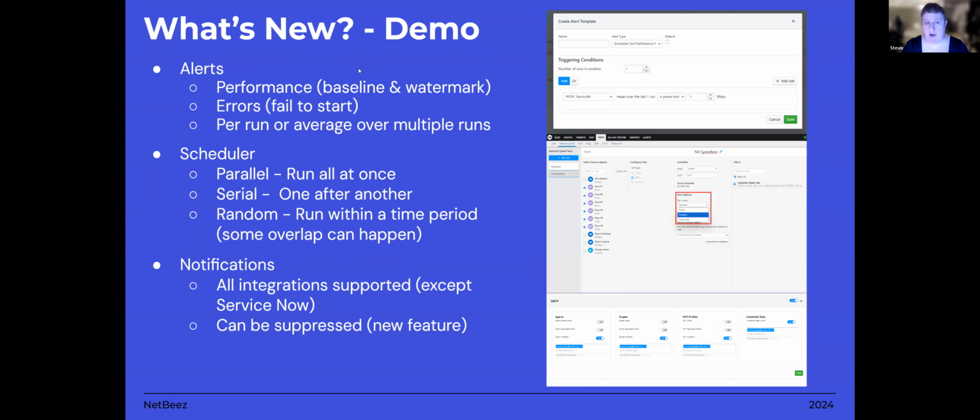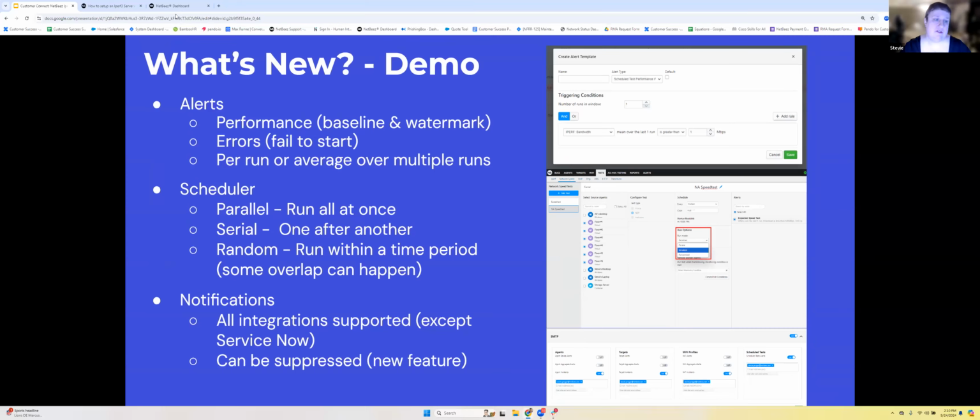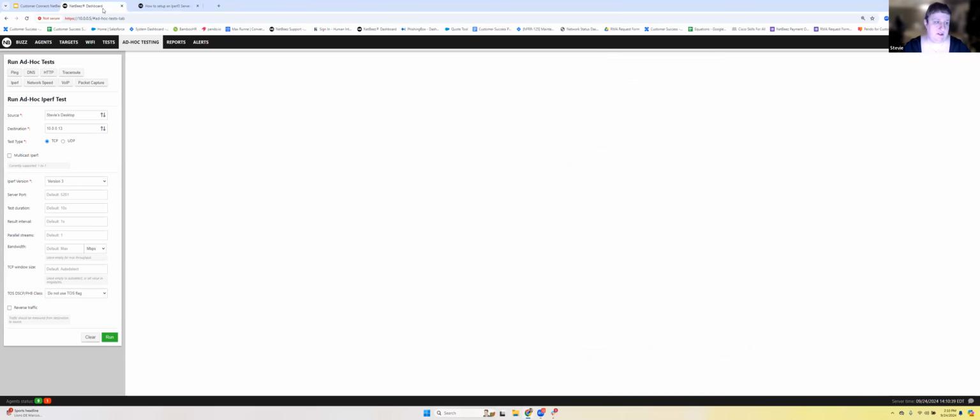So this is where I'm going to break off from the actual slideshow portion. I do have screenshots in case you just share this as a TLDR if you don't want to share the whole webinar of some of the new features. So we're going to jump into the dashboard here, and let me move faces out of the way.